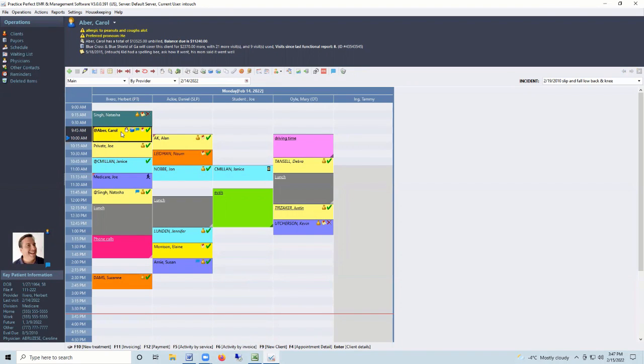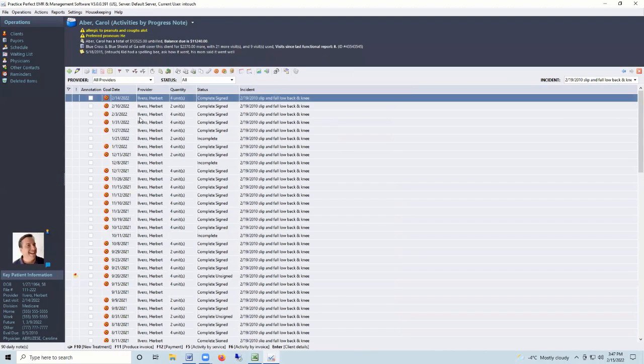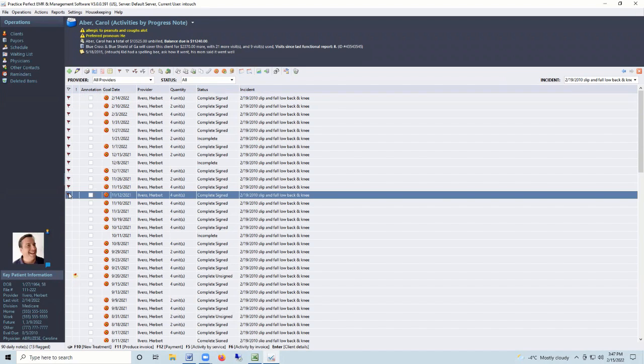Now, how do we go back and take a look at notes that may already be in the system? Well, that's what that little icon right there is for. And I'm going to click on that. And what this is going to show me is all of the notes that I have on file for Carol by date. Little target means we've entered goals for that date. So let's say, for example, I wanted to print or fax 2 months worth of notes for the patient. We can do that right from here and print them, fax them right from here.